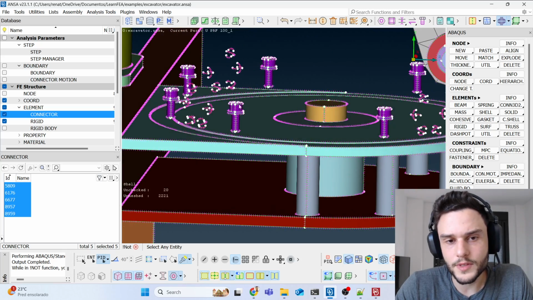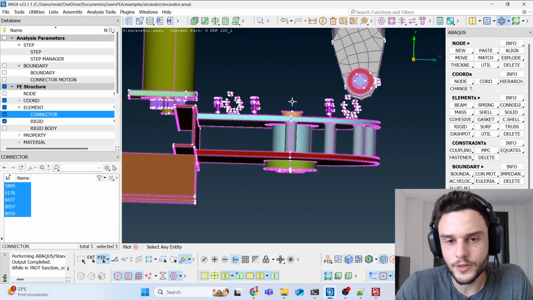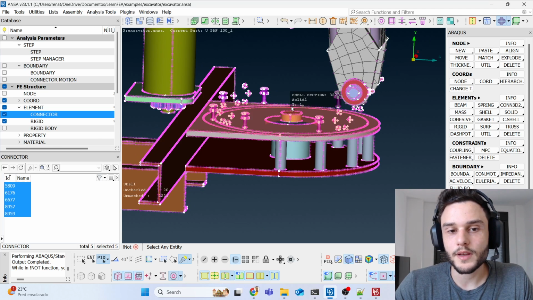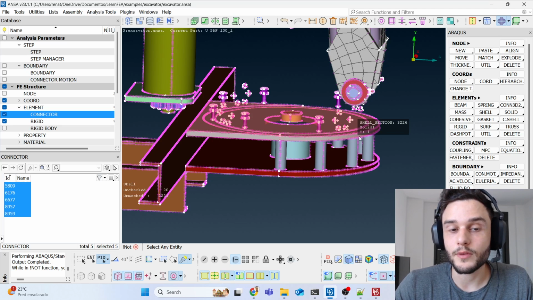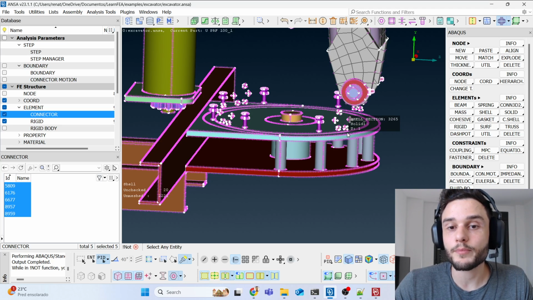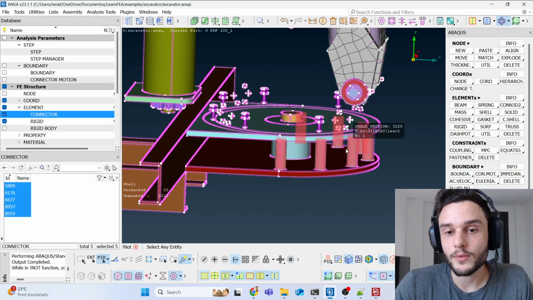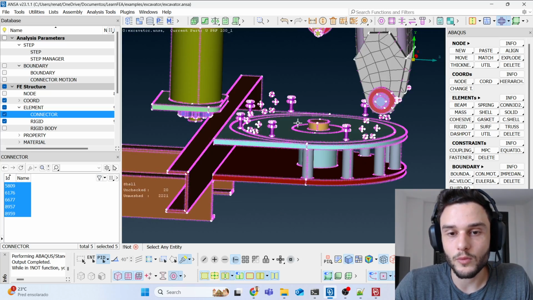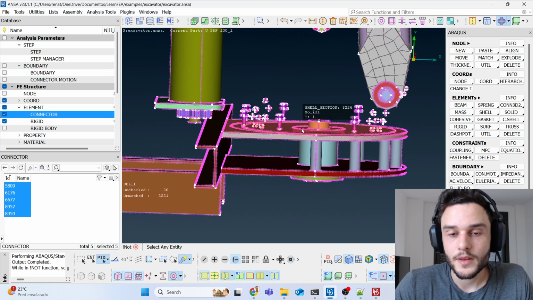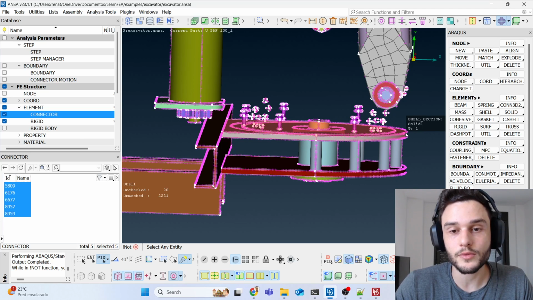Okay, well, even these bolts maybe, but I guess I'm not going to include it. Let's remember that we are creating these rigid bodies just for visualization purposes, okay? So we don't need to have everything. We just need to have some parts so people will understand what is what, okay? These other parts here, I'm going to consider that this is a base that is fixed. So it's not going to translate, it's not going to rotate eventually.